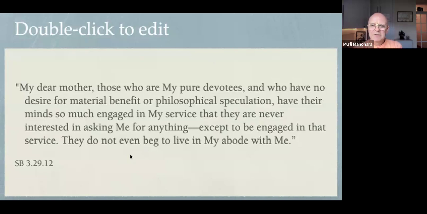In other words, the spiritual world is quite a cushy place. There's no time, there's no anxiety. So a devotee is not thinking, oh, I want to go back to Goloka. No, they're so absorbed in Krishna, as explained here. So they're happy serving Krishna. There are verses that explain that.